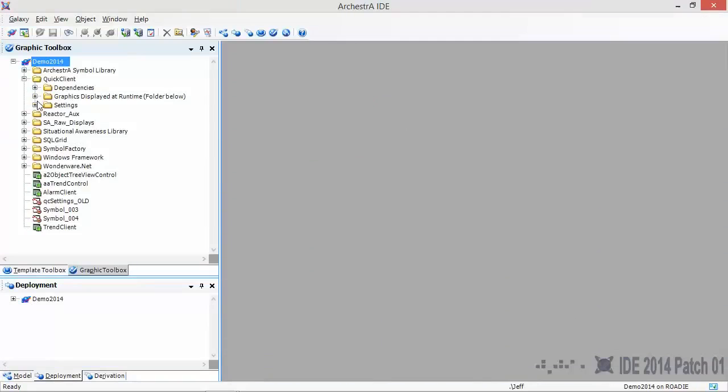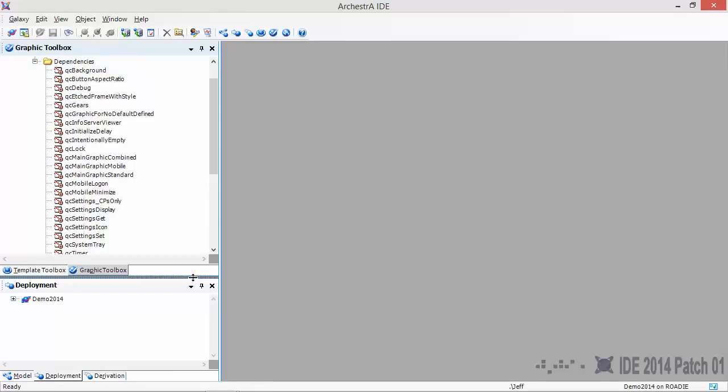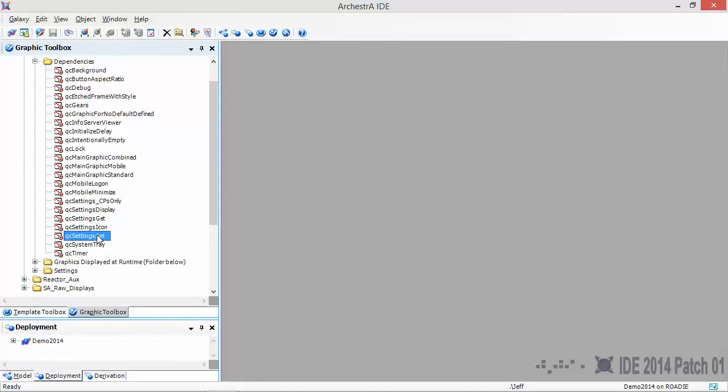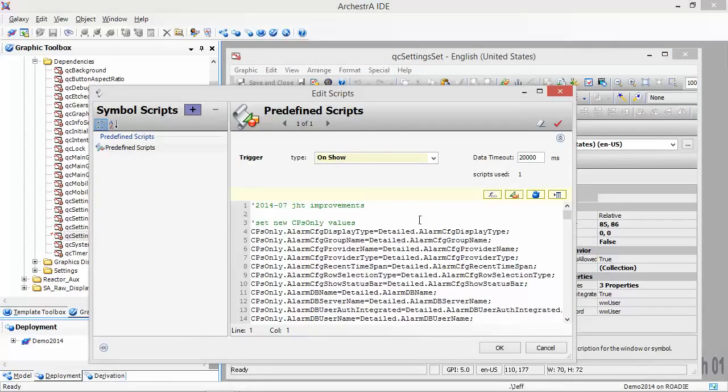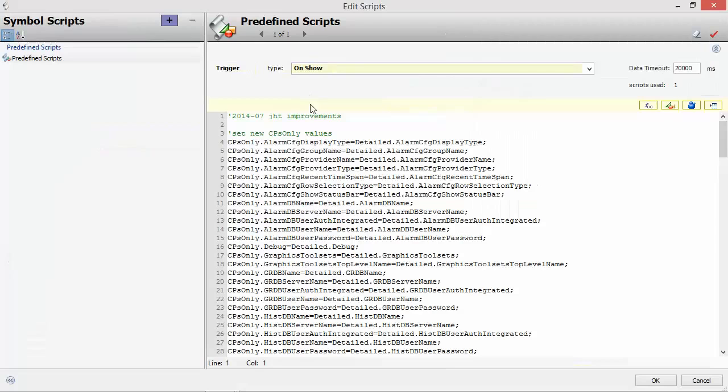Another application of graphics as functions was to share values across multiple ArchestrA graphics without using InTouch tags. This was done by creating a graphics as a function for both setting or writing those values to the app domain and getting or reading those back from the app domain.